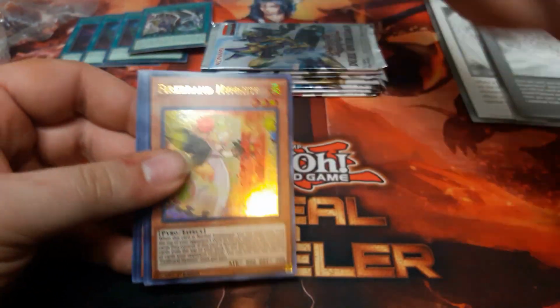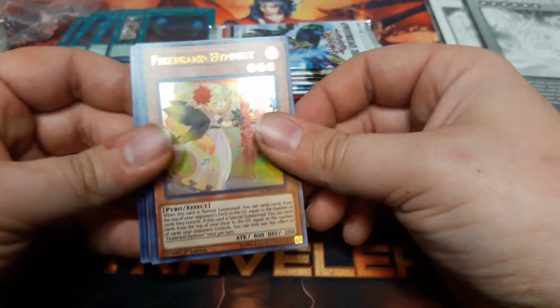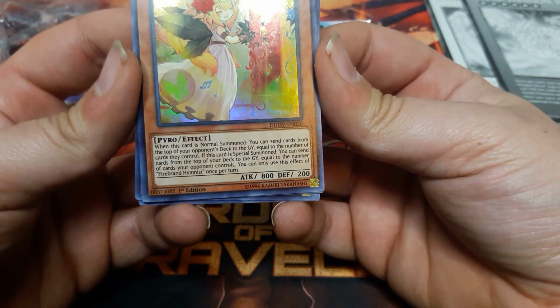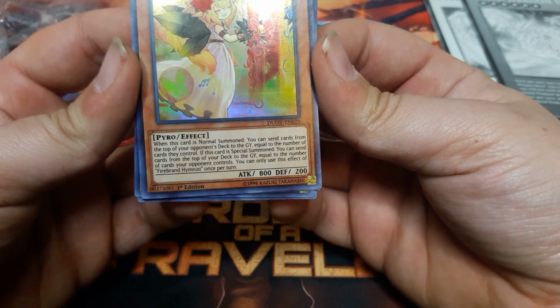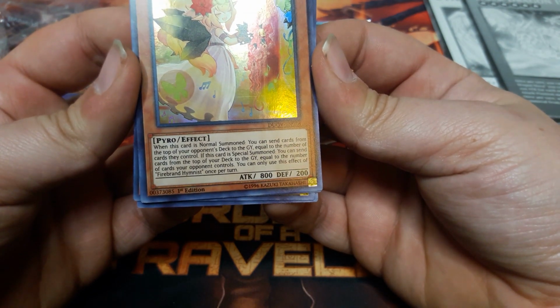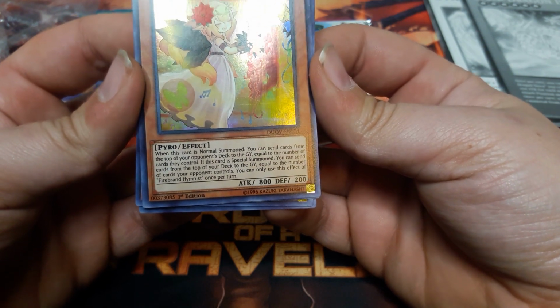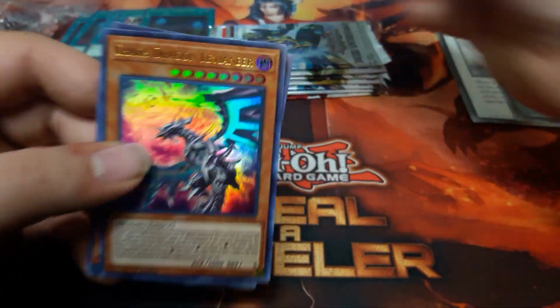Okay, another Malefic Selector. We've done all these Malefics, and I haven't seen a single Cubic card. Weird. Firebrand Hymnist. Okay, I haven't seen this in a while. When this card is normal summoned, you can send cards from the top of your opponent's deck to the grave equal to the number of cards they control. And if this card is special summoned, you can send cards to the top of your deck equal to the number of cards your opponent controls. Okay. Well, it's a rekindling target. That's pretty cool.